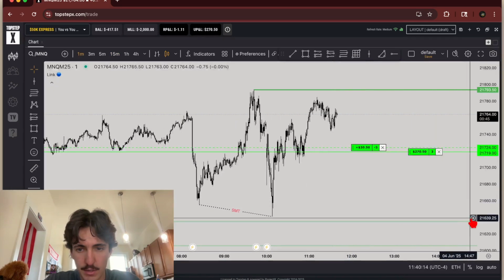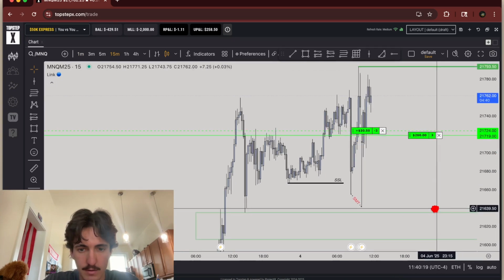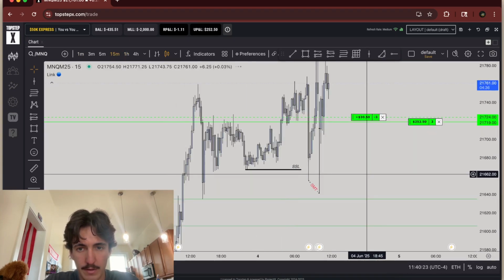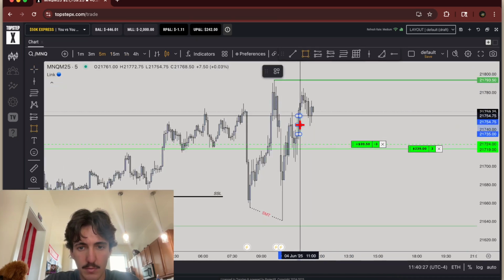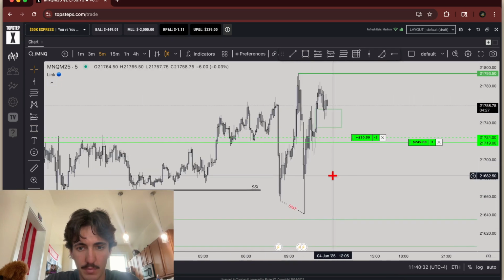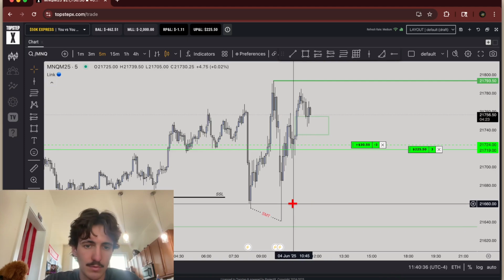Now, my initial entry was, that was kind of all I needed to see. We have this big 4-hour gap right here. I think it's probably the 1 hour, but it's simple to see. It's going to be either bearish or bullish. If we're going to be bullish, we'll come sweep liquidity and buy up and keep going higher. If we're going to be bearish, we'll continue lower. It's a simple concept.